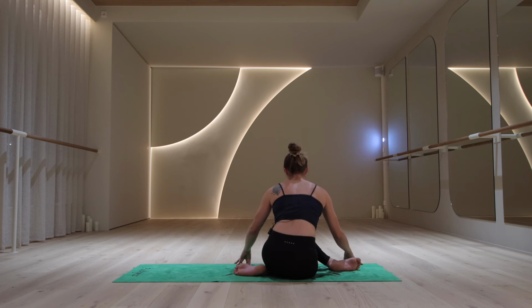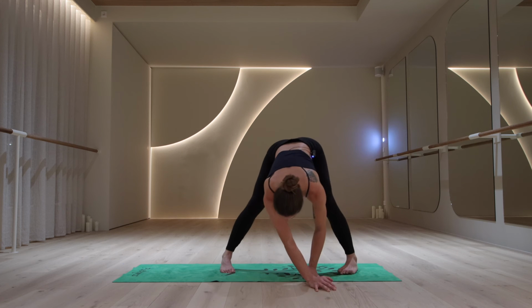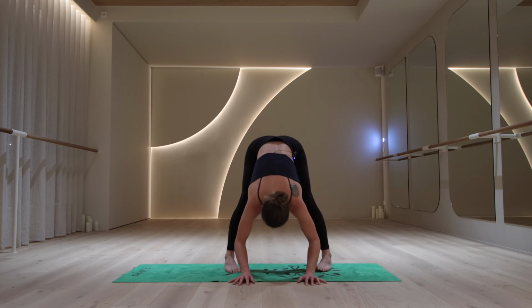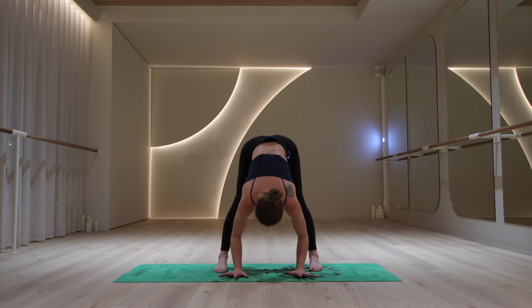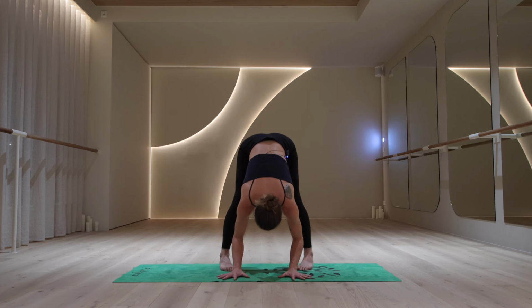And breathing in, lift the chest. With the help of the hands, come into Prasarita. Inhale, halfway lift. Exhale, fold. If you have press to handstand in your practice and you want to take it, go for it. Otherwise, you can just fold forward or practice shifting the weight into the hands a few more times.